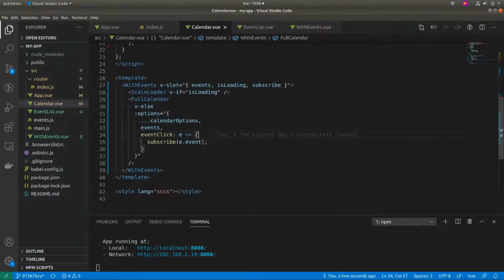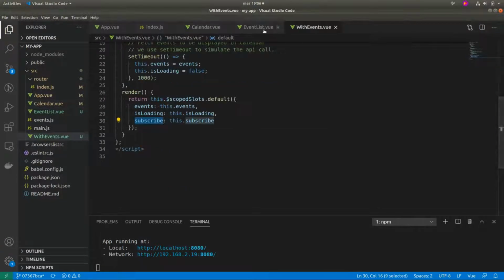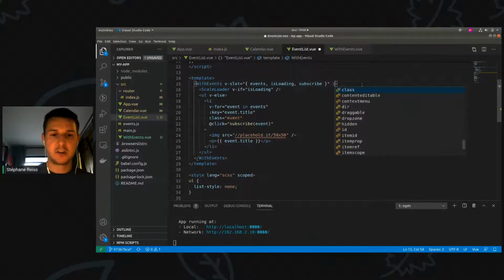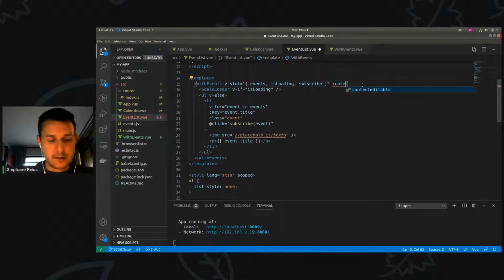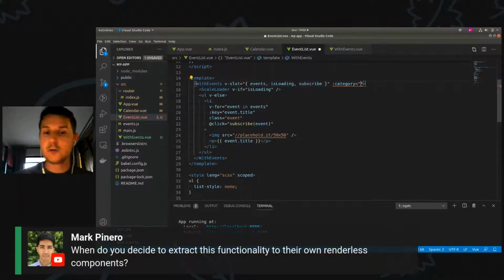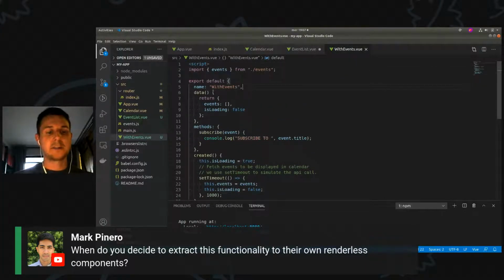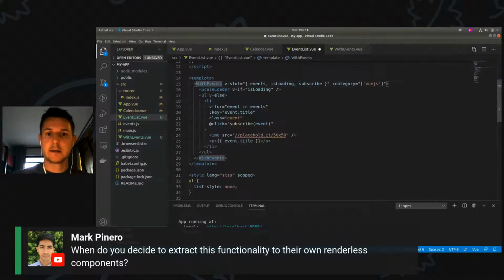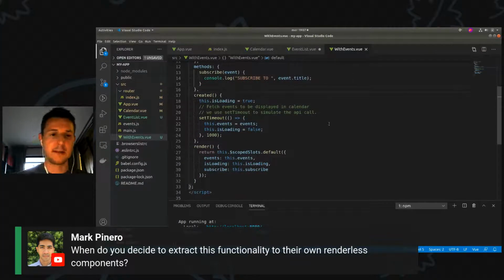I think that's pretty much all I have for today for renderless components. I went much further in the GitHub repository. For instance, I haven't talked about renderless components that can accept props, but here you could say there is a prop called category, and you want only the Vue.js events. So you could say Vue.js. And this is a prop of the component. Like any other component, here you would have a props key, and then based on that value, when you fetch, you pass that data to the backend, and so on. And it's reactive, so when the category changes here, it would just react to that and update the UI accordingly. I'm going to show you an example in the repo in a minute.